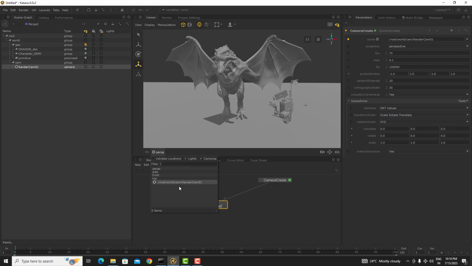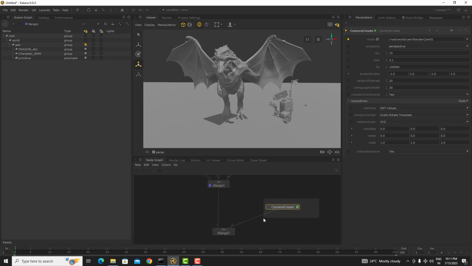Now I'm going to select our camera from this list. Once you've created your camera, if your camera is resolved by the scene graph using this purple flag, and you enable the purple flag like this, you can't see your camera because your CameraCreate node comes after that merge node.